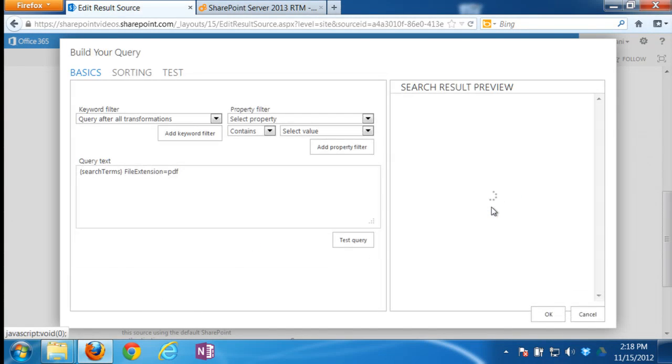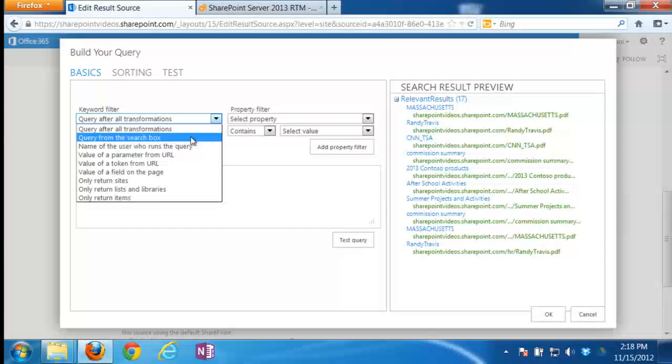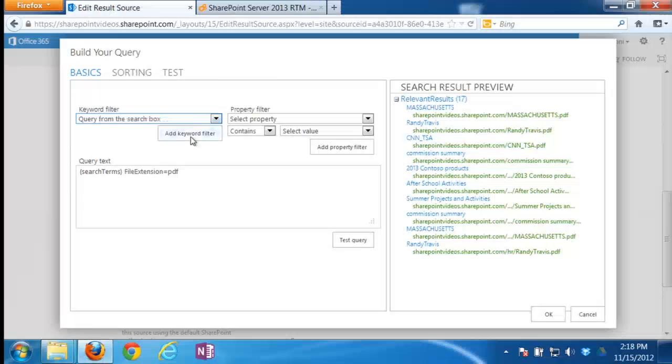It's the same deal. Now here, I can go to the keyword filter and say query from the search box. So it's actually really a search box, when you put in a query in there, like I did in the beginning. What pops up with that result? All right, so add this keyword filter. So it just puts in the search box query. Now I'm going to put the actual query in there, which is going to be Travis. As you know, Travis does return a couple of results, or one result, right?